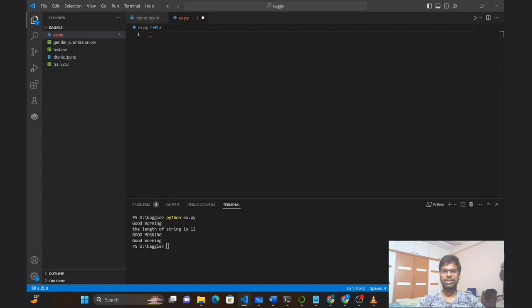Before we start today's session, here's an interesting question. Now most of us at some point of time would have used Ctrl F to look for a particular word in a web page or a PDF or a text document. But have you ever thought about how it actually works?